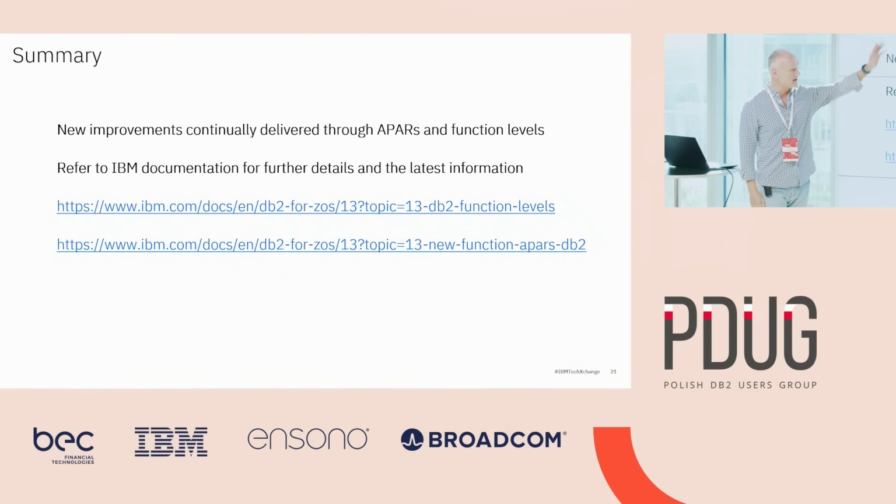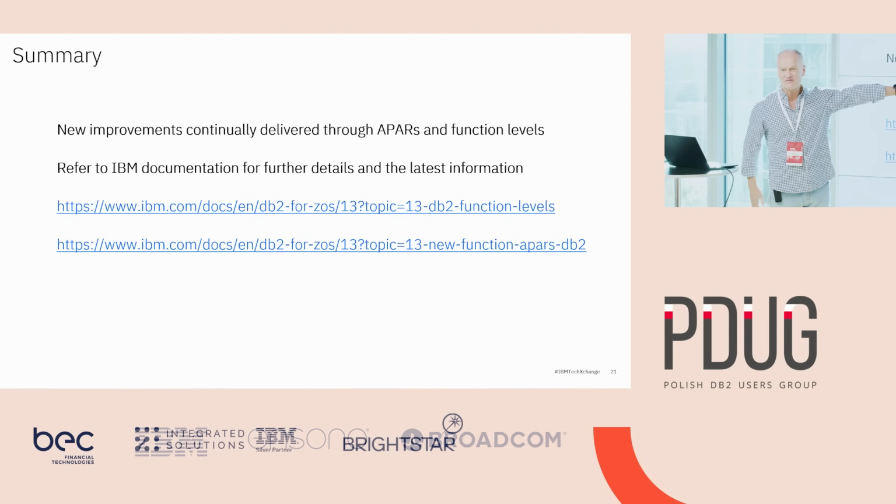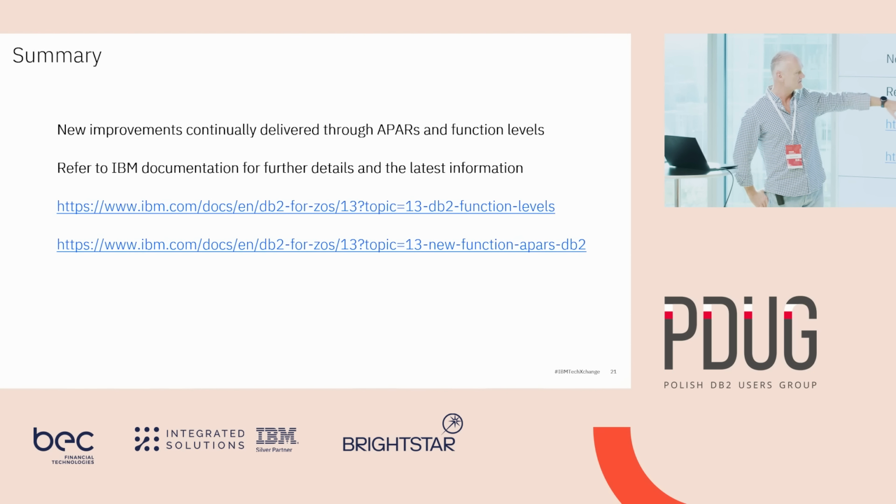And so, in summary, I hope you've seen the continued investment that we have in delivering significant new capability in terms of availability, in terms of usability, in terms of performance for the utilities that we've got. Take a look at the IBM documentation. These are 2 great URLs here that contain information about every new feature that we're delivering in Db2 version 13, whether it's utilities or whether it's base Db2, okay? So if you have any interest in any of these items that I've spoken about today, you can find more information about them and all the other stuff that we're doing in Db2 development here.